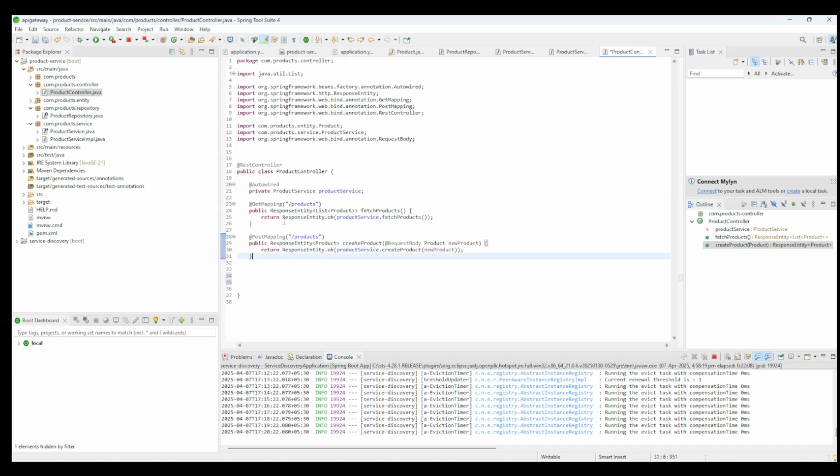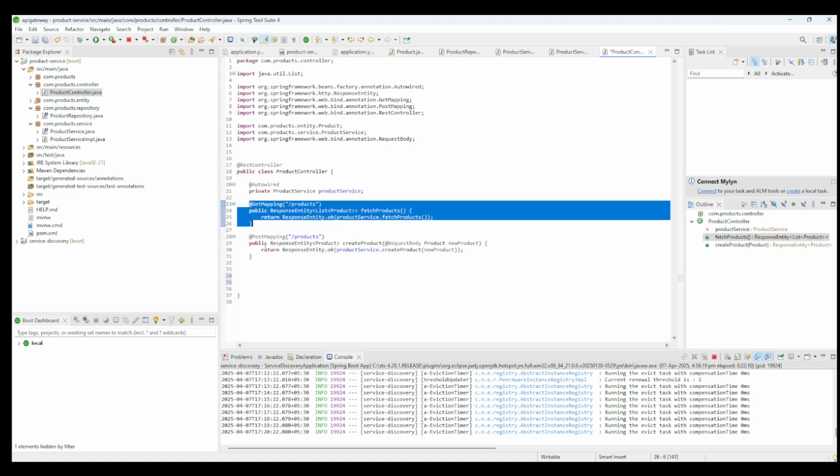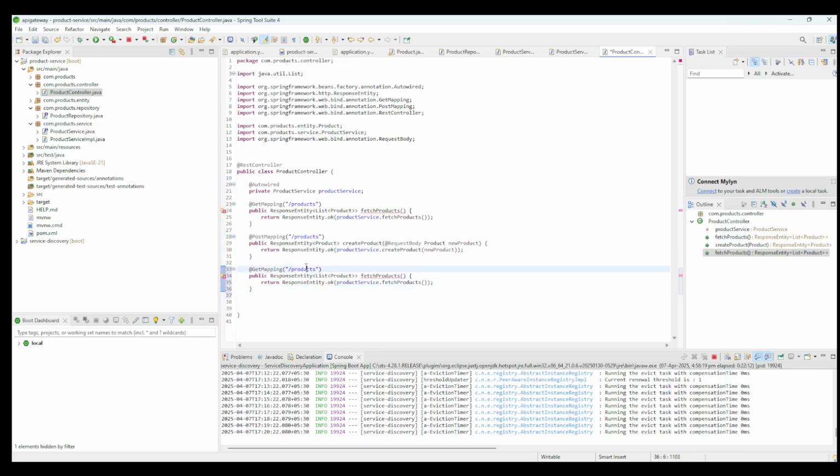Now let us add one more method which will return all the products based on the user ID. Here we can give some endpoint, it should start with users, and next we are going to add products, and here we are going to pass user ID.